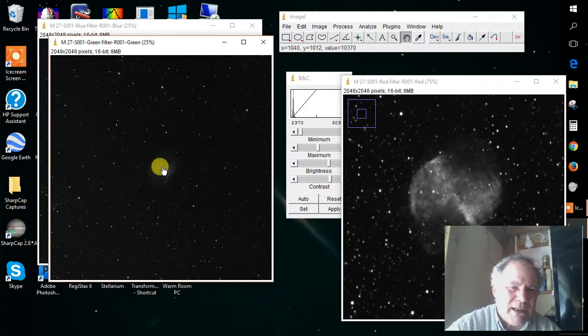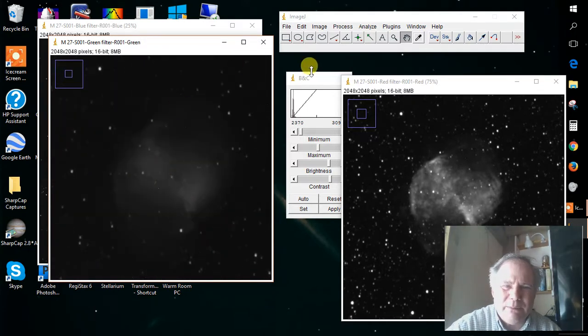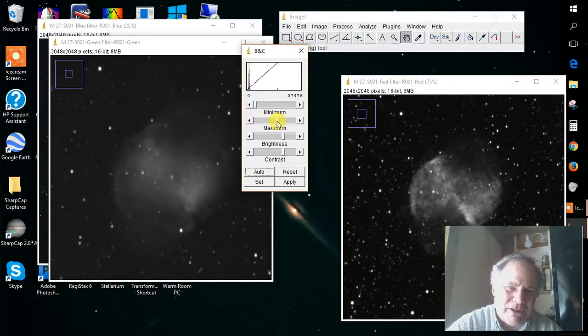And again, there's my little puff. So I'm going to plus, plus, plus, go in there so I can see what I'm doing. Now I can click on the brightness and contrast. Its histogram will be slightly different, and you notice that there are different features that show up. This object looks different when you look at it through different filters because you're selecting different parts of its structure.